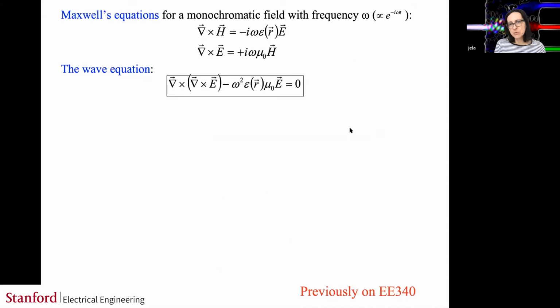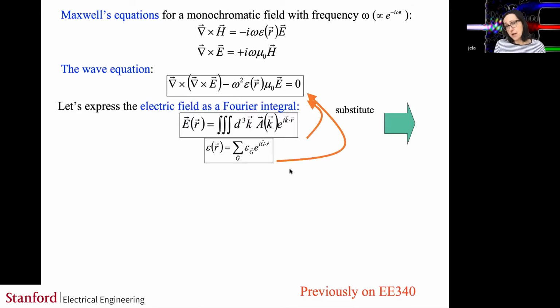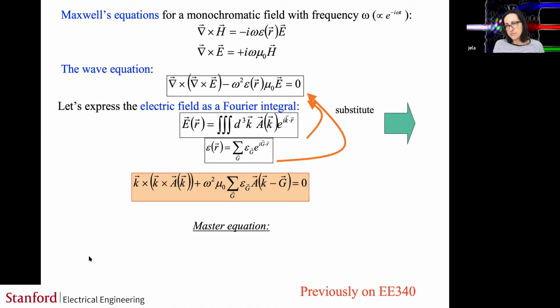And then we also know that any system has to satisfy Maxwell's equations. Here we have a non-magnetic material, so mu is mu naught. We have no currents, no losses. Epsilon is real, but epsilon is periodic. That gives you the following wave equation. Then, by substituting a Fourier series for epsilon, since epsilon is periodic, and a Fourier integral for the electric field, which is always possible for any function, you can obtain the following master equation. The two-line derivation is in the course reader.